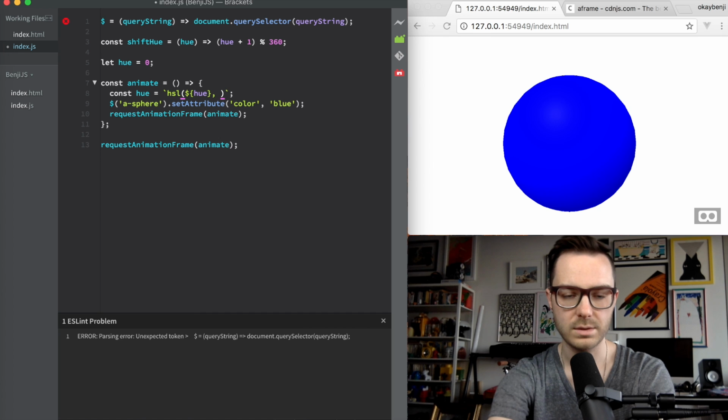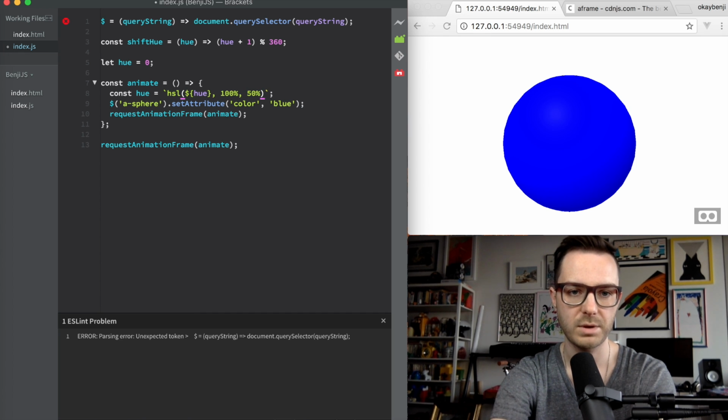Second value is saturation, which I'm going to put at 100%, and the last value is lightness, which I'm going to put at 50%. And we're actually going to build that string with the return value from shiftHue. So it'll start out at 0, then the next frame it'll be 1, the next frame it'll be 2, so on until 360, at which point it will set itself back to 0.